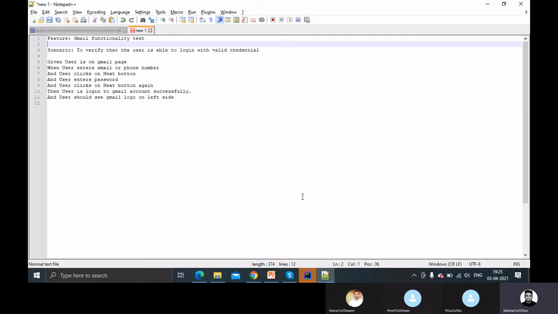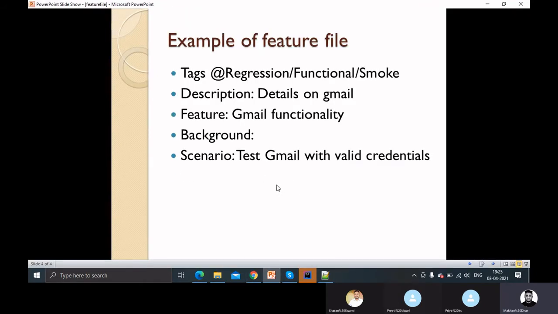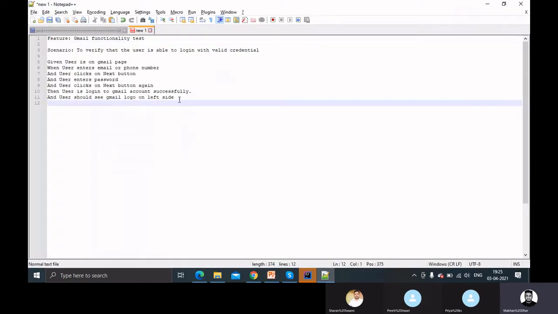Now there are a few more important things. If I navigate to this slide, this is an example of a feature file where you can use tags. Feature we already explained, Gmail functionality. Now one more keyword is Background.